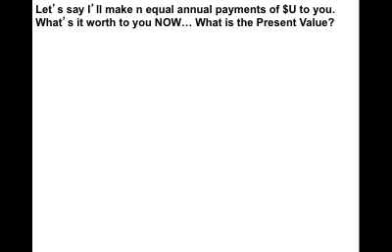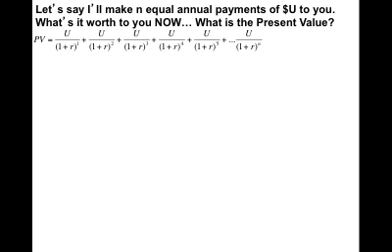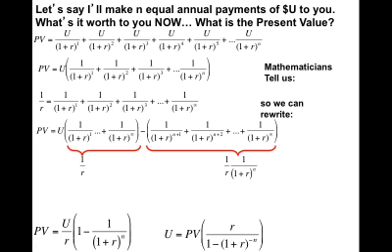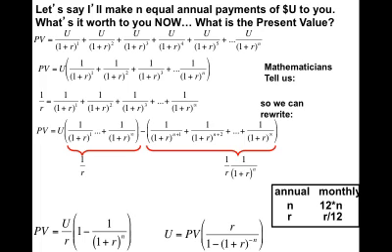So for calculating mortgages or car payments, I get a large sum of money now, and I have to pay it off over a long period of time. So we have calculus to show us how to do this infinite series, and we don't need to learn about that, but we can know what the numbers are. And that is, if you're going to make a number of uniform payments to pay off the present value of a house you just bought, this formula relates the amount of money you have to pay each year on an initial mortgage of this much money. This is the interest rate or the discount rate, and this is the number of years.